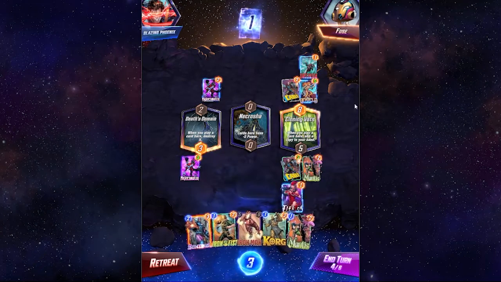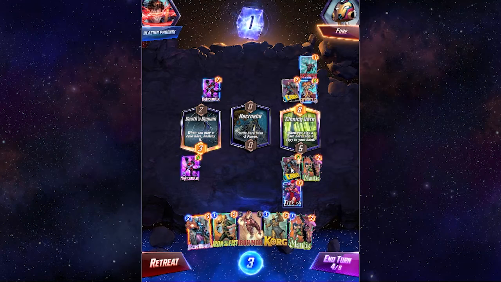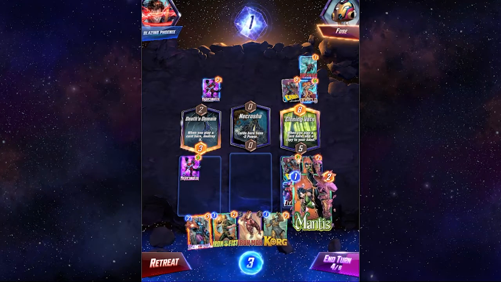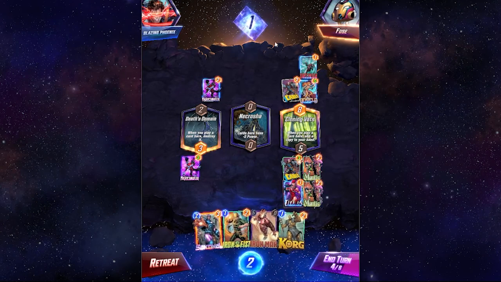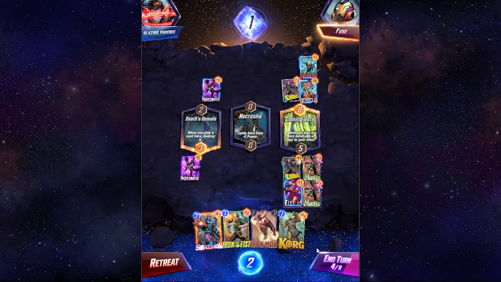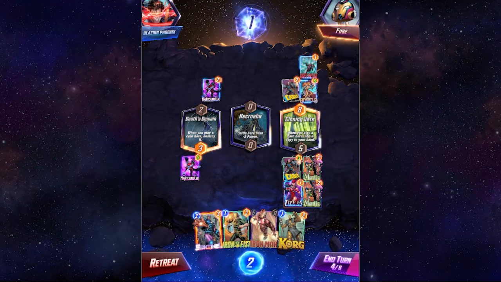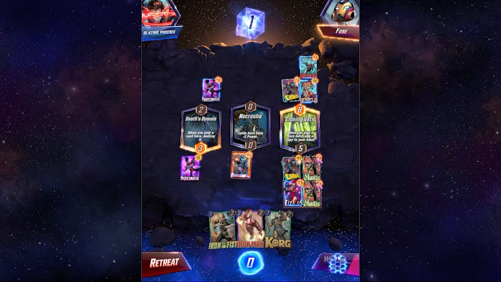So again, we'll play Electra here. And we will play Mantis as well, because I'm honestly assuming that they're going to play something else here to get the Ant-Man ability off. And we will not play anything else. Oh, actually, we'll play a Sentinel here, because Sentinel will just put another card in our hand anyway.